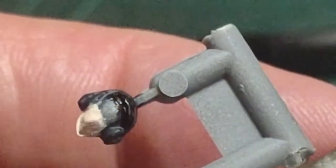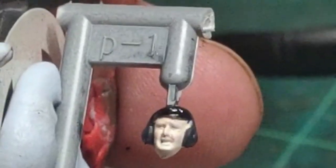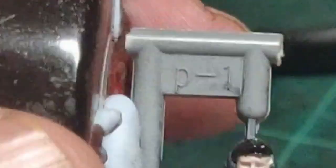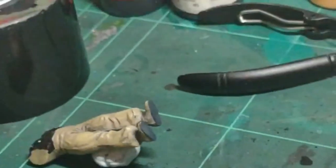Now, actually, I hope you can see where I've got a slightly different black, two blacks here. One's the colour of the beret, one is the strip at the bottom. I think it comes through nicely on this side. Give me a moment to get that on camera. There we go. So you can see I've got the colour of the beret, and then there's the colour of the strip. So yeah, that's why it's worth using a couple of different shades of black. There we go. So yeah. Next. Zoom out.